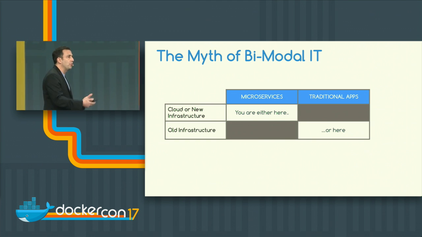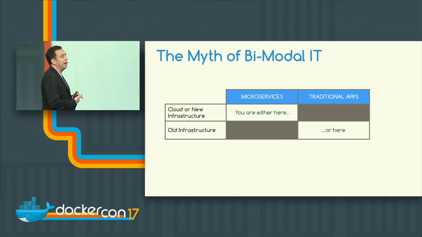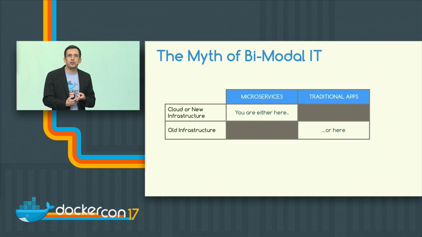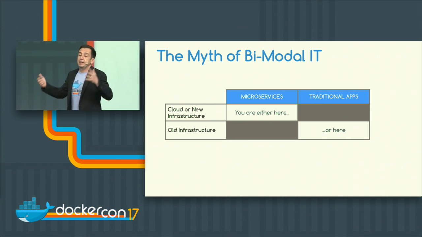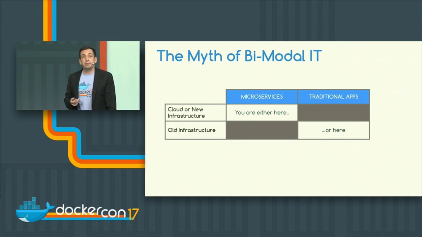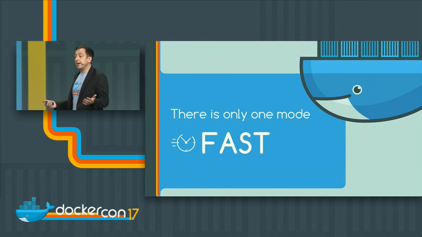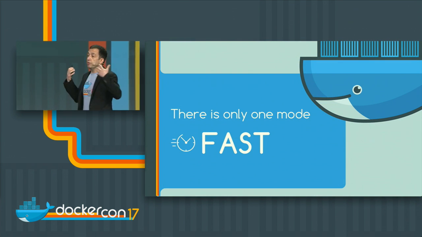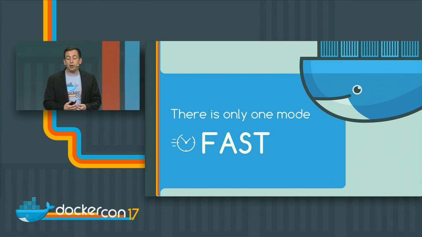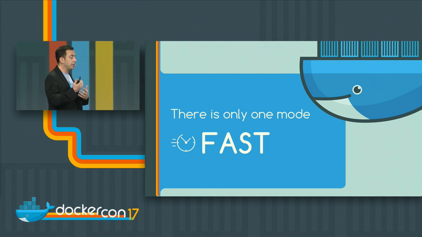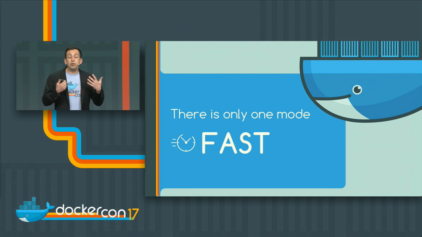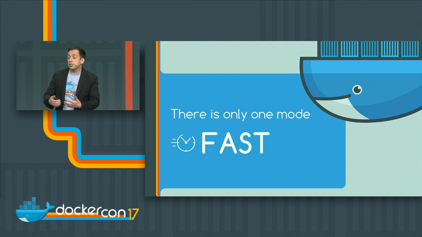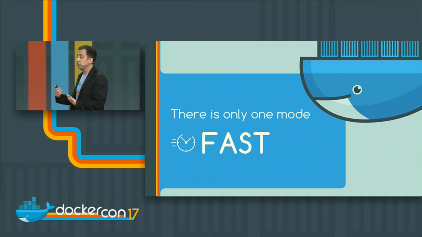We're not going towards a world where there are cool new applications running on new infrastructure and old applications that are being allowed to slowly wither away on old infrastructure. But in fact, there's only one mode that matters, and that is fast. And whether we're talking about bringing new applications to the market, or making it possible to more rapidly update and manage older applications that are critical, there really is only one mode that people want. Now, obviously, fastness needs to be combined with stability and security.